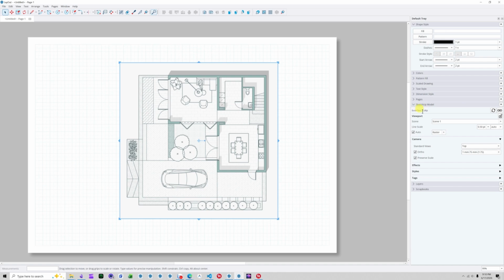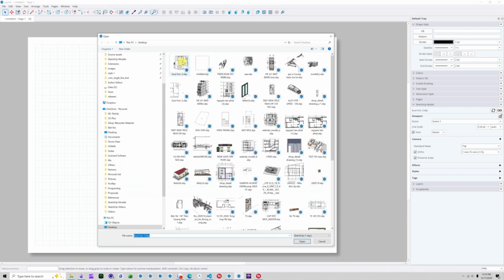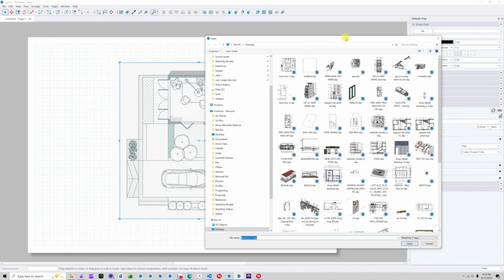borhoc03.skp. In this first bar, we have a button to update this file. That means if there are any changes made to the file, you can press this button to update it. Next, it gives us a link. This button allows us to change the link. For example, if the file has been lost, or if we want to change this view to another file, such as option 2 or option 3, we can use this link to switch to a different file.